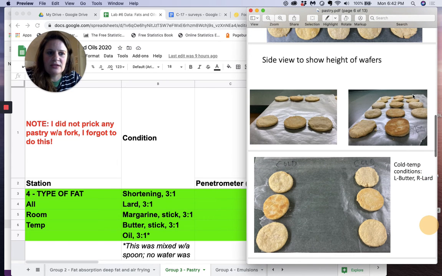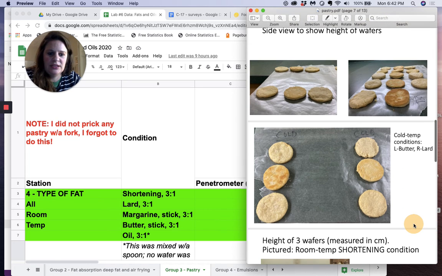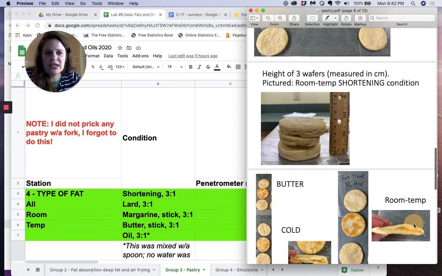Again, butter, margarine, shortening, lard, and oil, and then here's cold butter and lard. And then here's how we did the height of 3 wafers measured in centimeters. The one pictured here is the room temperature shortening condition.